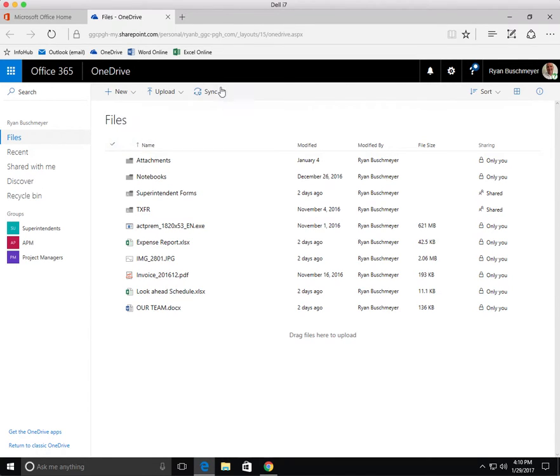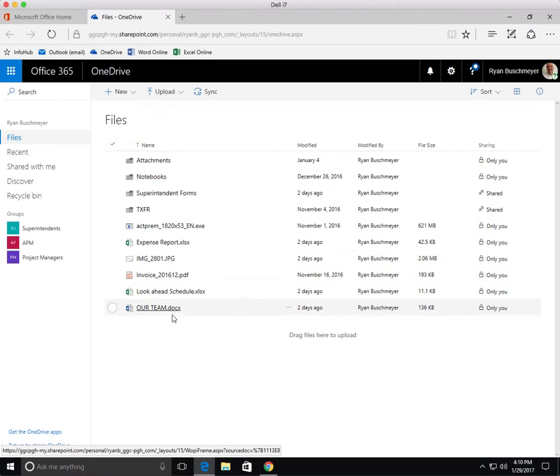This synchronize button, you should not have to worry about. If I've determined that we can synchronize your OneDrive to your local hard drive, we've already done that for you. If not, please don't try to do this unless you talk to me first. OneDrive is a terabyte, and some of you, or most of you, have smaller hard drives than that. So we'll be very careful about using that. Give me a call if you think you want to synchronize it to your local computer.